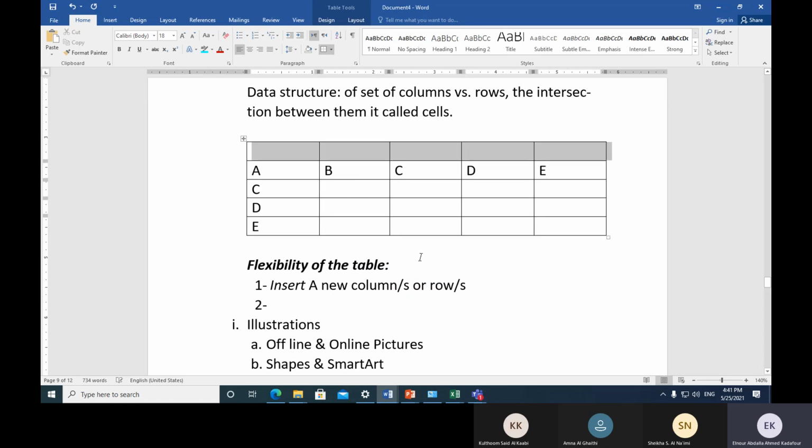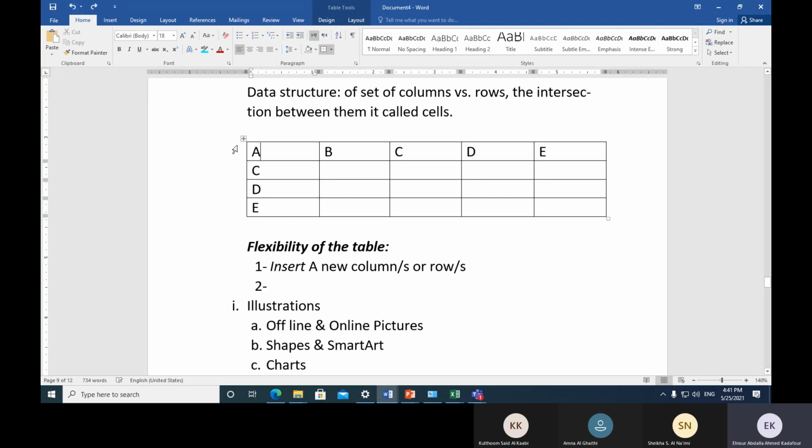Or just right click, then you will get a new row, or on the topmost of your table you will get a new row over there. If this is not the case, and you need it below this A, between A and C, we have two options as well.